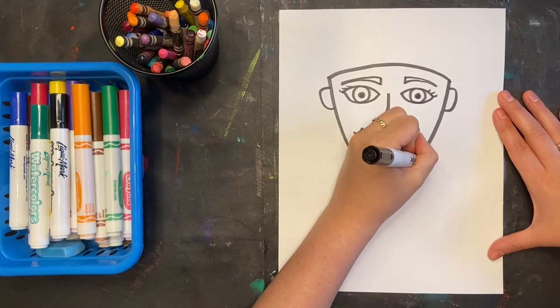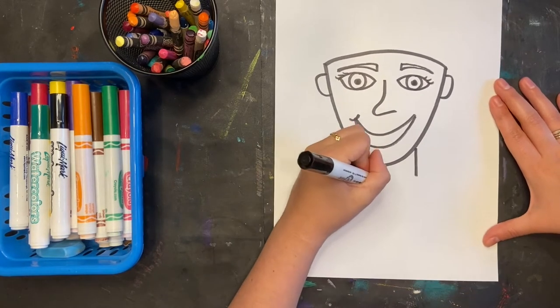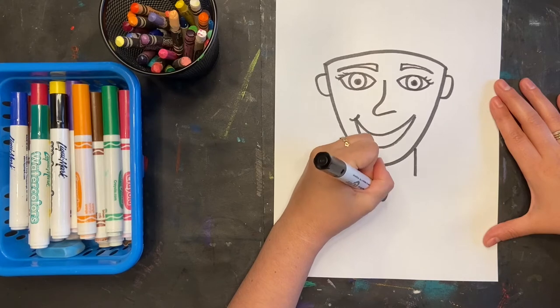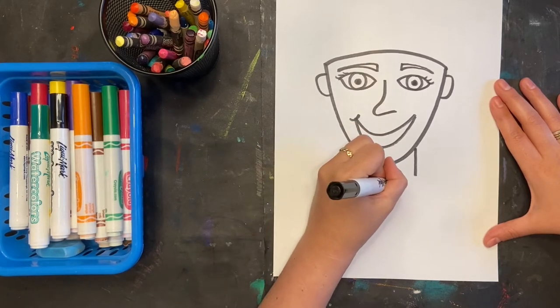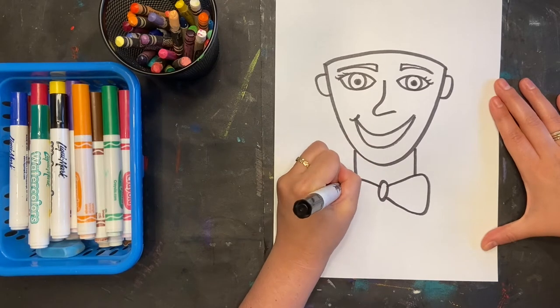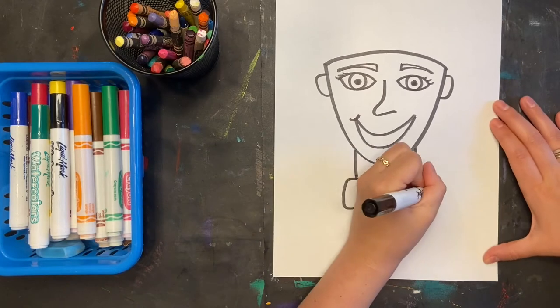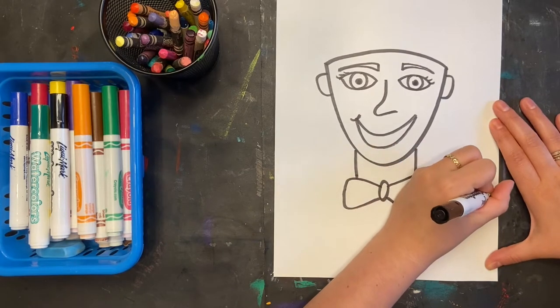Now I'm going to draw my neck. And before I draw the bottom, I'm going to add a bow tie. So I'm going to go right in the middle. And then I'm going to draw two big wings almost on either side to make the bow tie. Because a ringmaster really wants to stand out.